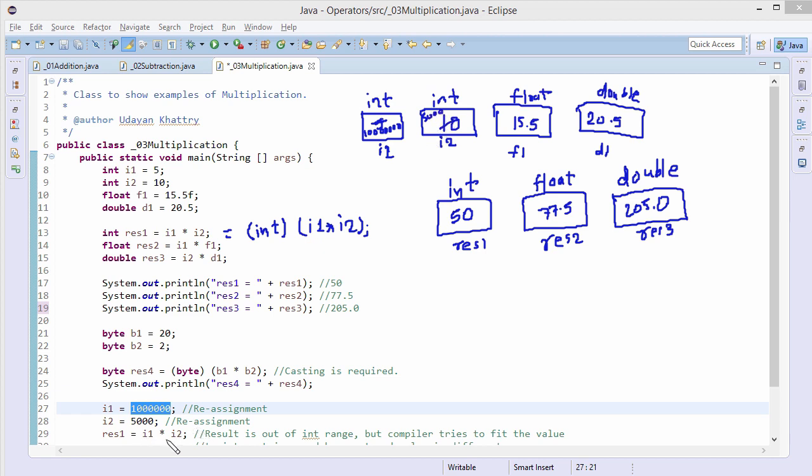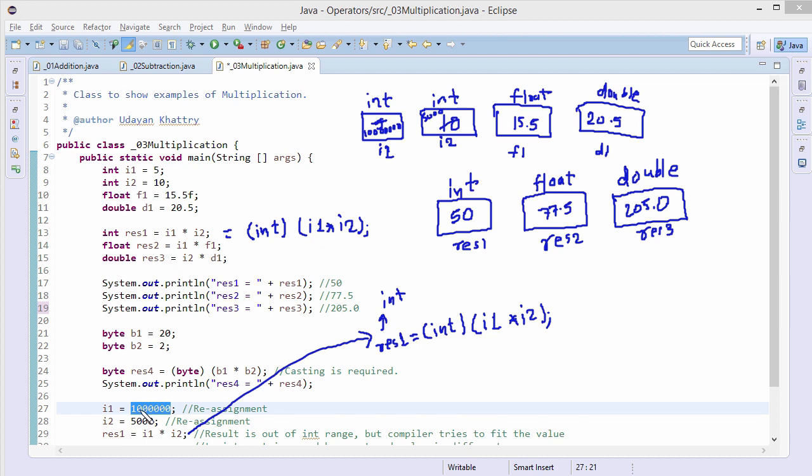And this expression I1 into I2, what compiler is doing over here is, because I1 and I2 are both int type, it is typecasting it to int, I1 into I2. So this is the expression, and res1 is of int type, this is of int type.